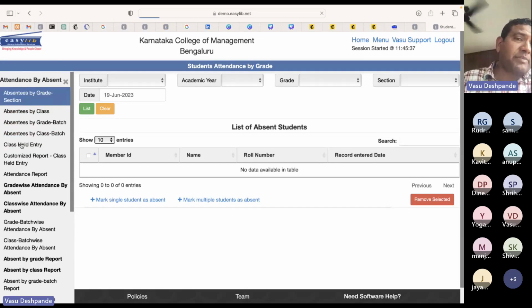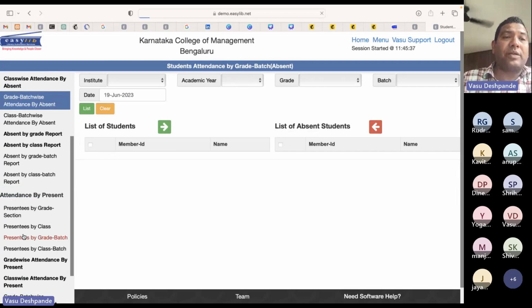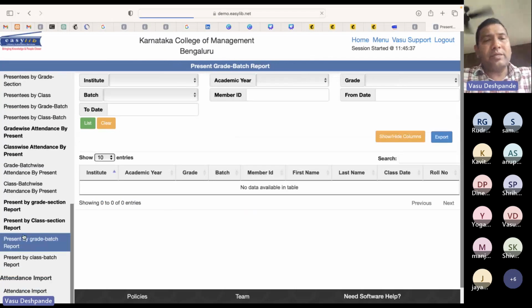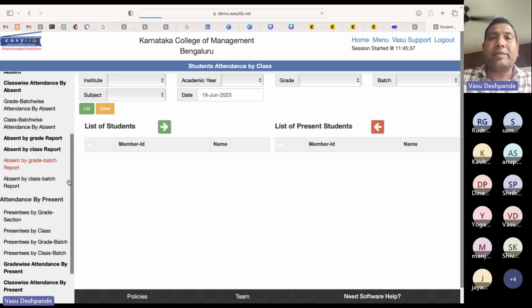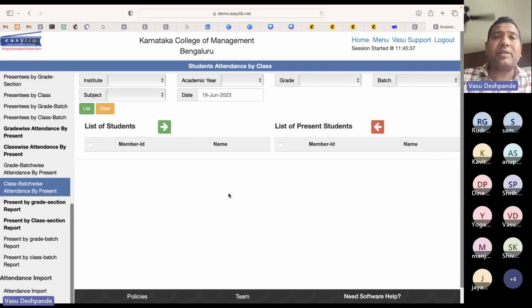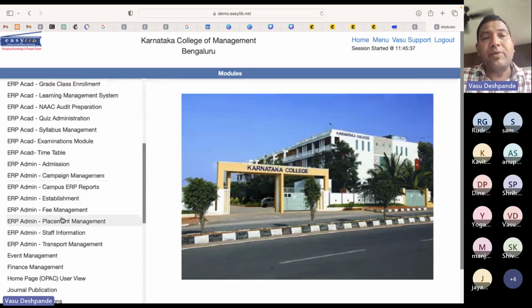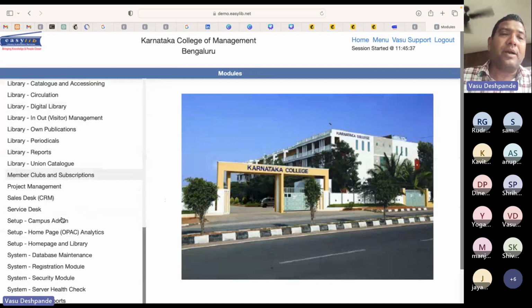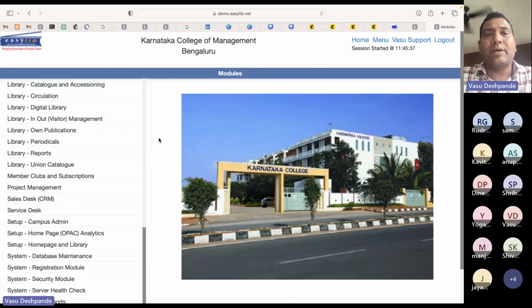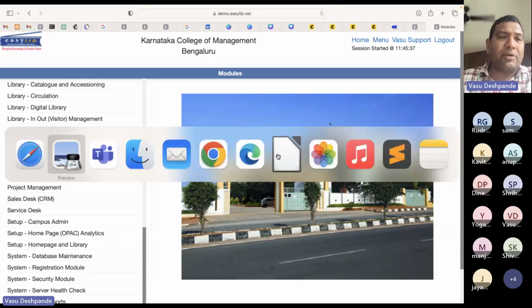Just the attendance management itself has about 20 screens over here. Many times attendance means somebody came, yes or no, tick mark, tick mark. It could be as simple as that. But when you try to implement it at a medical college, an engineering college, or at school level, the complexities will be different. So we have tried to develop a system which will meet most of the requirements of the different types of colleges. As you see here, there are about 50 modules in the unified management system of EasyLib. So that's the thing that I wanted to cover today.